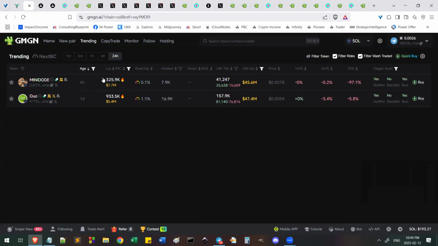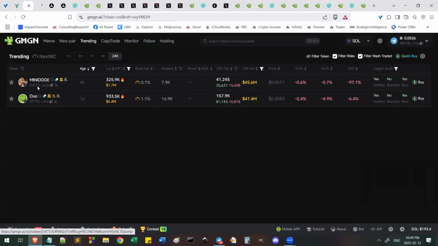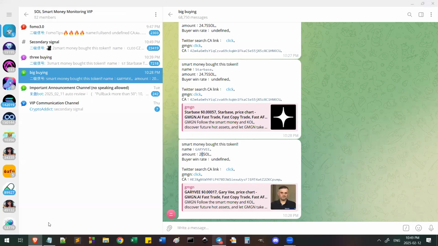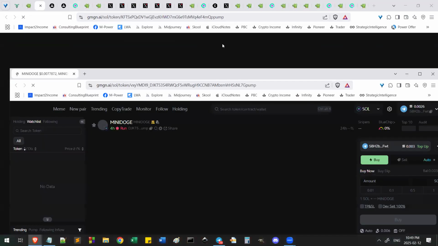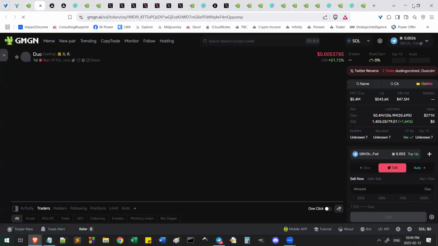Okay, because what we're doing is these coins have pumped or they are pumping, and then we can find traders of them. So let's look at those. I looked at both of them earlier today, but Duo, for example, they were both in the smart money tracker thing. But let's look at Duo, and I'll just close everything so that this goes faster, because it's slowed down because of them all being there. That will affect the memory and the speed.